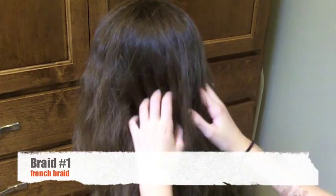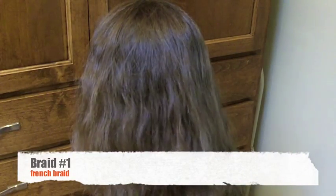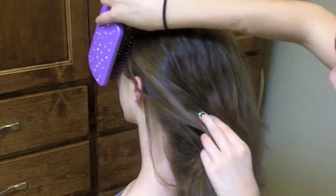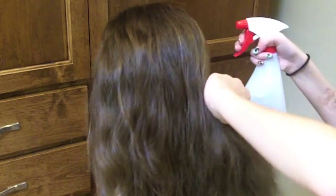Okay, so we're going to get started on braid number 1, which is going to be your basic French braid. So what I've already done is just brush through her hair to make sure there's no knots or tangles or anything. And her hair is kind of big because she had her hair braided yesterday. And then this is optional, but I'm just going to spritz her hair with a little bit of water just to give it a little more smooth look.